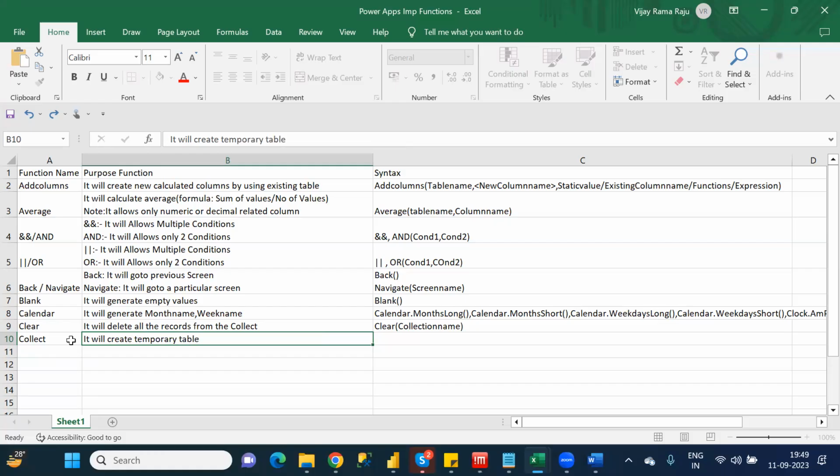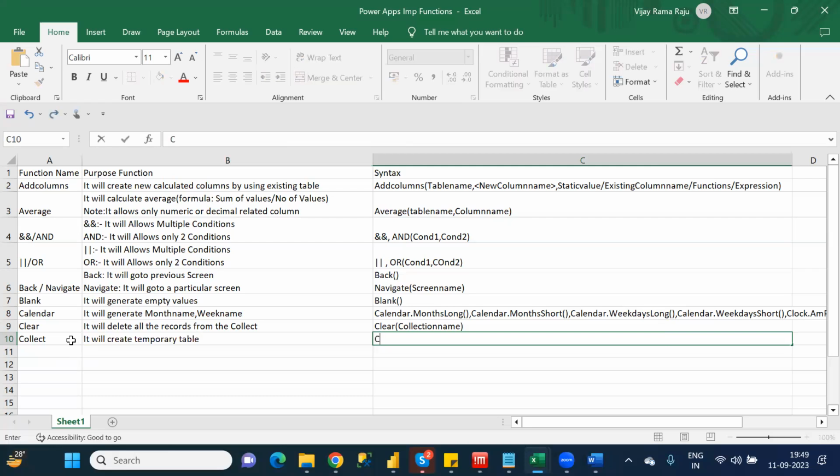The syntax of Collect is Collect of any name. In simple words, I'm writing the syntax; I don't want to write exactly how the syntax is in that particular function.